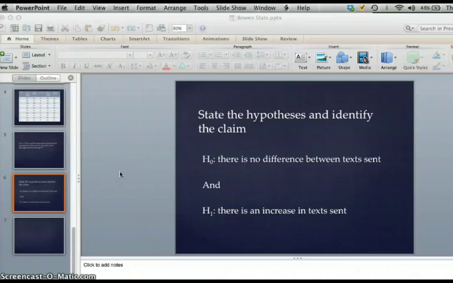I hope that this has helped to clear up how you use SPSS to run the sign test and exactly what the guidelines are for that. Thank you.